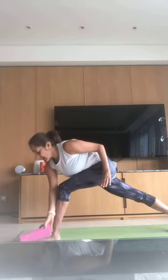Exhale, we're gonna hinge forward, twisting out to the right side. So now, this is an option. Another option is to bring one hand down to the floor and reach up. So you can keep your hands in prayer or you can take the option. If they're in prayer, you're working on bringing the hands to the center of the chest. That's the goal. So you want to twist, but the twist comes from the belly and the heart, the center, not just from the shoulders.